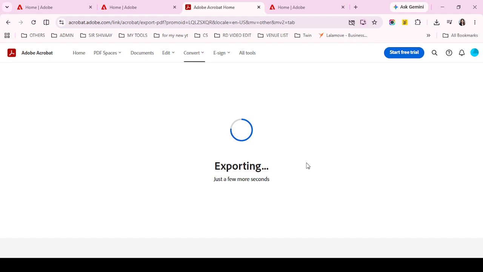At that point, Acrobat will reload and apply the updated layout. Depending on your browser speed or internet connection, this may take a few seconds. When the page comes back, you should see the interface updated to match the setting you selected. If you don't notice the change immediately, give the page another moment to finish loading completely. In some cases, reopening the tab can also help confirm that the new setting has been applied.